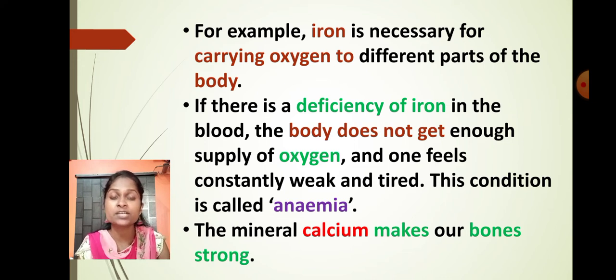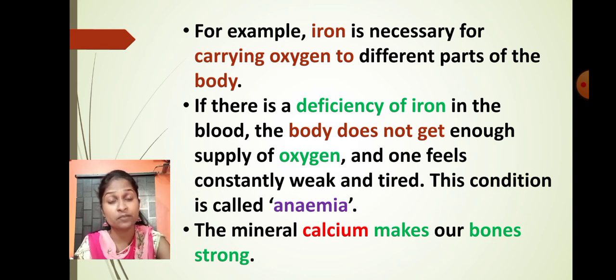So the oxygen will be taken with the help of the iron and iron will carry oxygen to all parts of the body. And suppose there is a deficiency of iron in your body, if iron is very less, then the body doesn't get enough oxygen. And that's why if there is a deficiency of oxygen in your body, then you feel constantly weak and constantly tired.